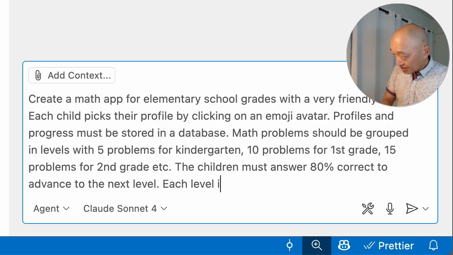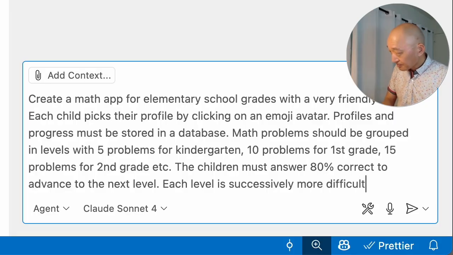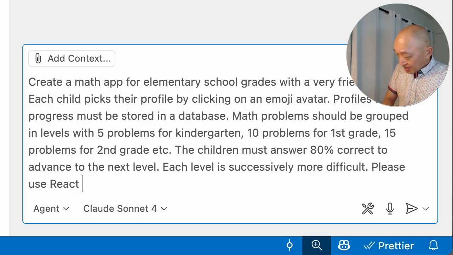Each level is successively more difficult. Please use React and Remix.